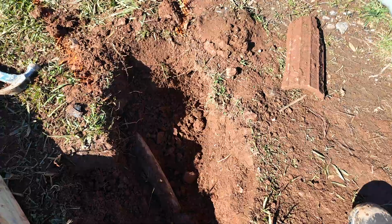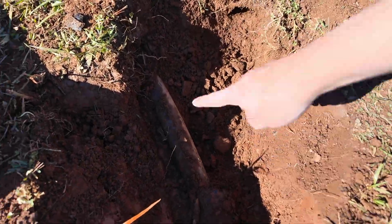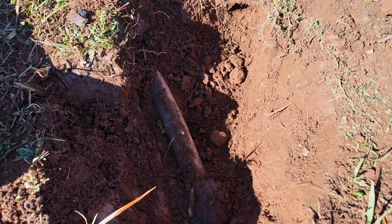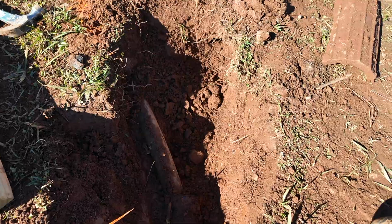So far so good. And the other thing our plumber Jack said was that that's not big enough for a sewage pipe. That's about 2.5 inches, and it has to be 3 to be a sewage line. So he's really not sure exactly what that is. The 3-inch sewage is today's code. I'm not sure how long it's been that, but this is a very old house, so it could just be grandfathered in.